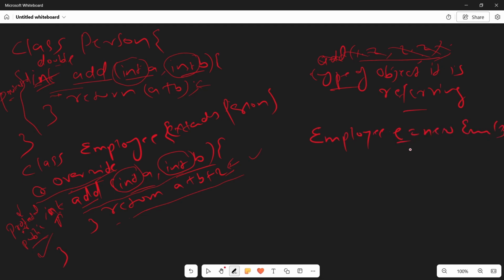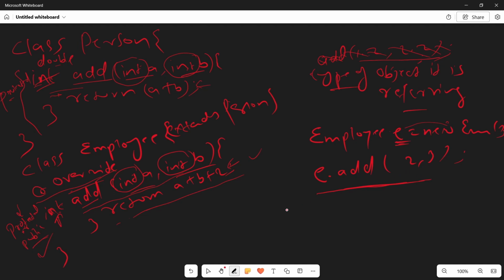This is the reference variable, referring to the object. Now we will call the method e.add, let's say 2, 3. So this is the method call. We are calling the method.